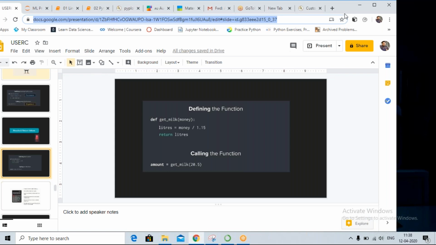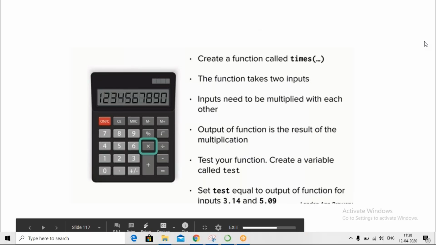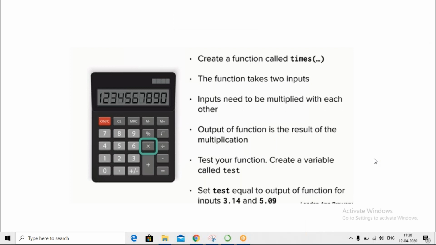Okay, now I have a question for you. I guess everybody will be able to solve it. It's very easy. Now let's imagine that you are working for a Silicon Valley client on some on-site project, and you are working for a company which builds calculators, or which writes programs for calculators. Your boss came and asked you to create a program called times. This function should take in two arguments. This is the functionality of a calculator that we are trying to create.